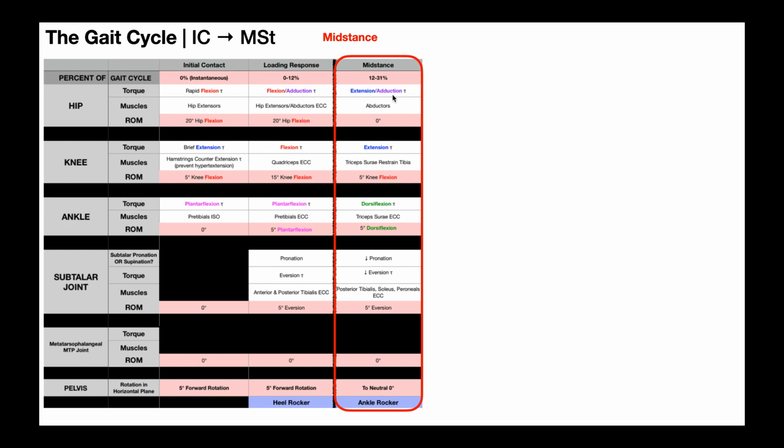So hopefully that gave you some good information on the first 3 phases of gait. It's fairly complicated, but we're going to be covering the other phases in 2 other videos here, so make sure to look for those. It'll be in the playlist as well.